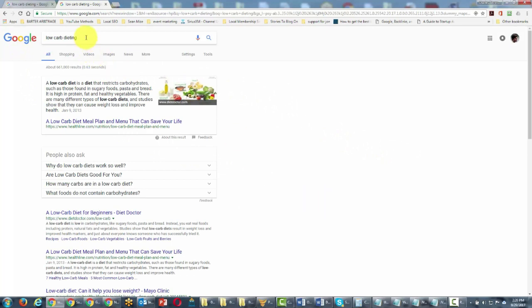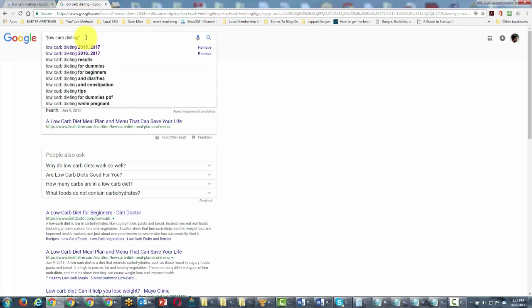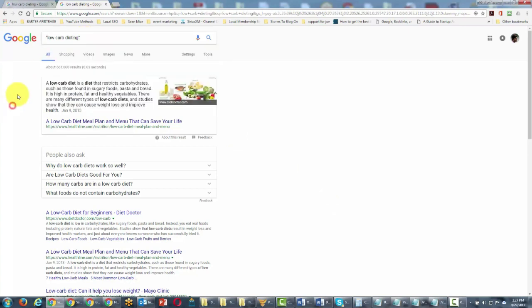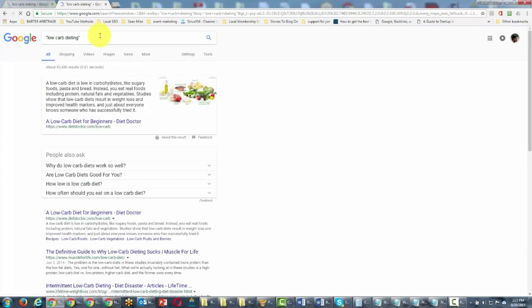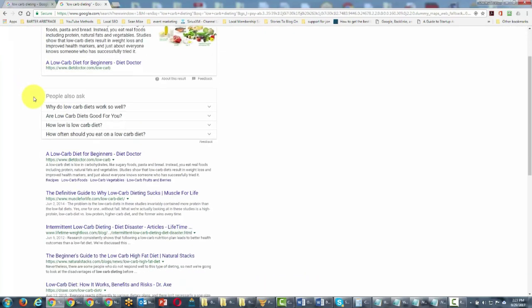One thing that we can do is add quotations to the beginning and end of the entire set of search terms. And what we're telling Google to do is to look for this term in particular, or these three words together. We'll notice that we've got 661,000 results. We're now going to use just that term, and you'll notice that we have narrowed down the results significantly to 93,400, and we have a more defined set of terms.